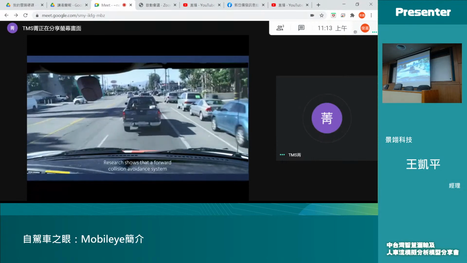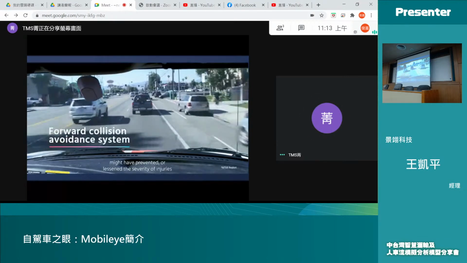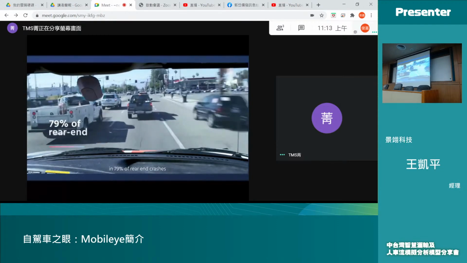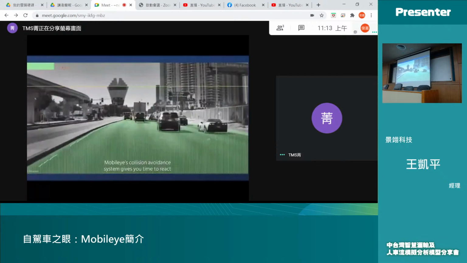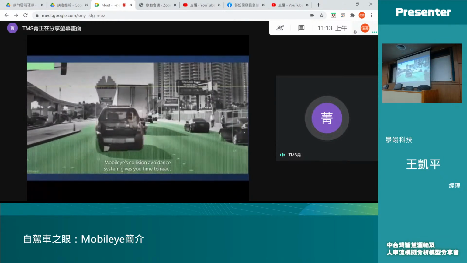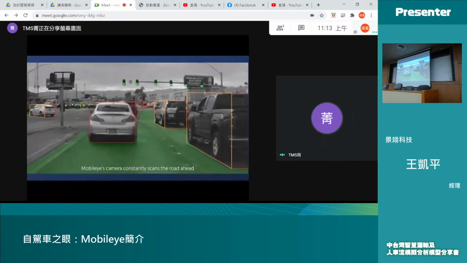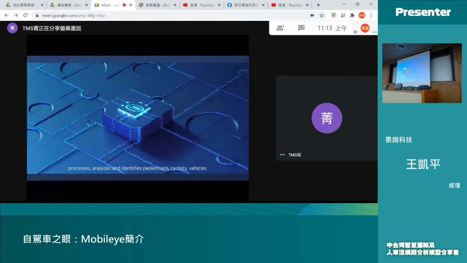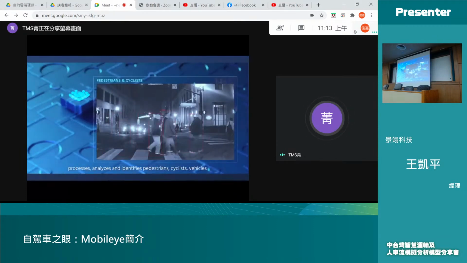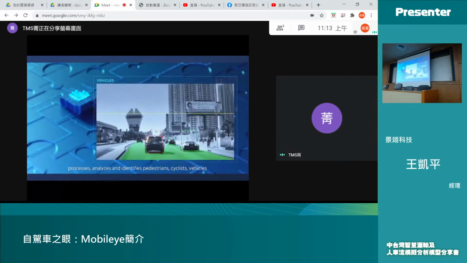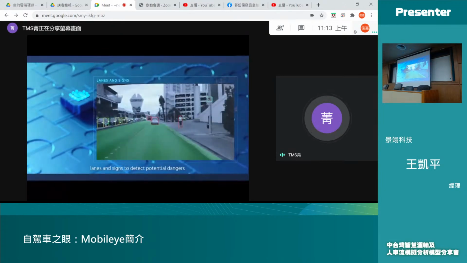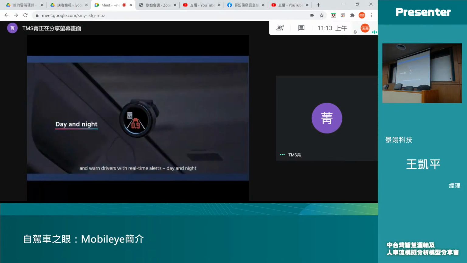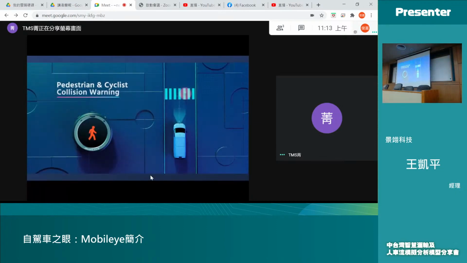Research shows that a forward collision avoidance system might have prevented or lessened the severity of injuries in 79% of rear-end crashes. Mobileye collision avoidance system gives you time to react. Mobileye will constantly scan the road ahead. The AI-powered EyeQ4 chip processes, analyzes, and identifies pedestrians, cyclists, vehicles, lanes, and signs to detect potential dangers and warn drivers with real-time alerts day and night. Pedestrian and cyclist collision warning.